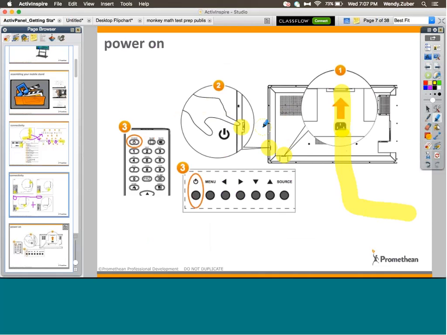You just flip that switch on, and once it's on, on the front part of the panel, you'll notice that there's a little red light that will show up, letting you know that there is power being received by the panel, and then it's ready for actually being turned on in the method that you would turn on a TV. So the last step here would then be to turn it on using the power button either on the remote, or you don't have to use the remote. You can use the power button that's right on the front of the panel itself in the lower right-hand corner as you're looking at the panel.